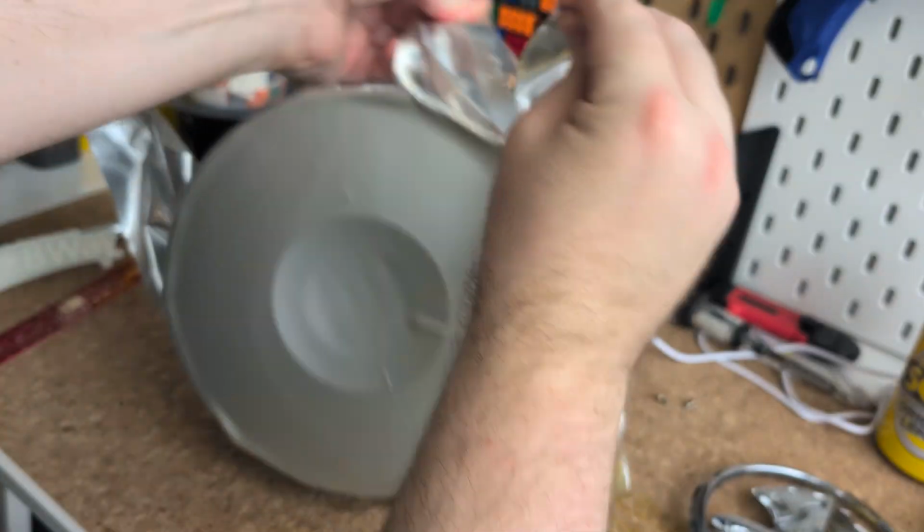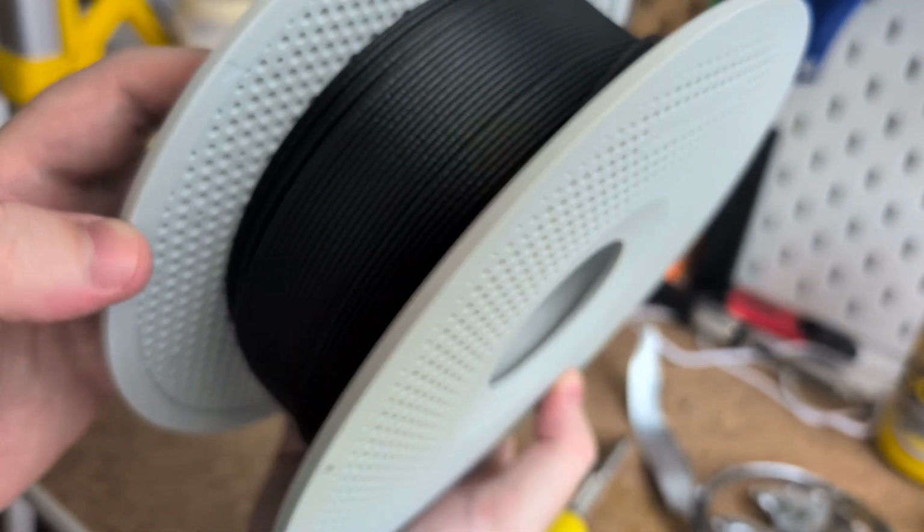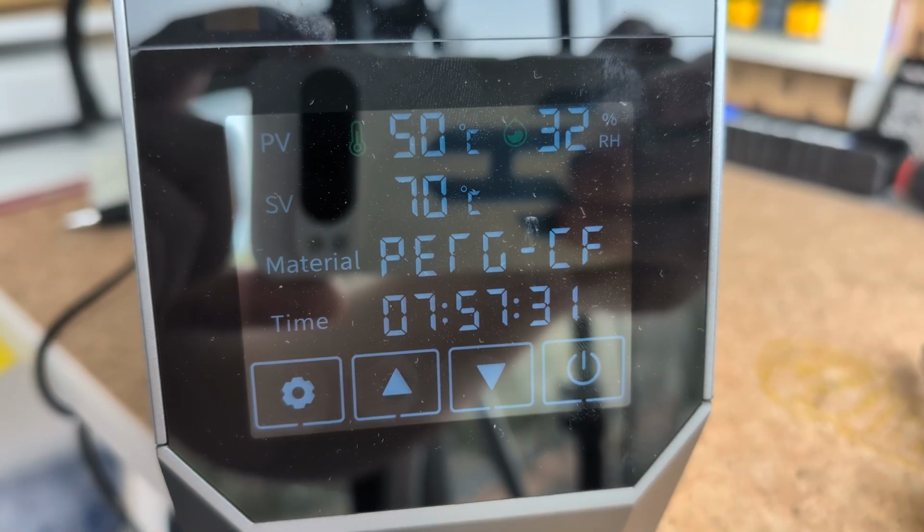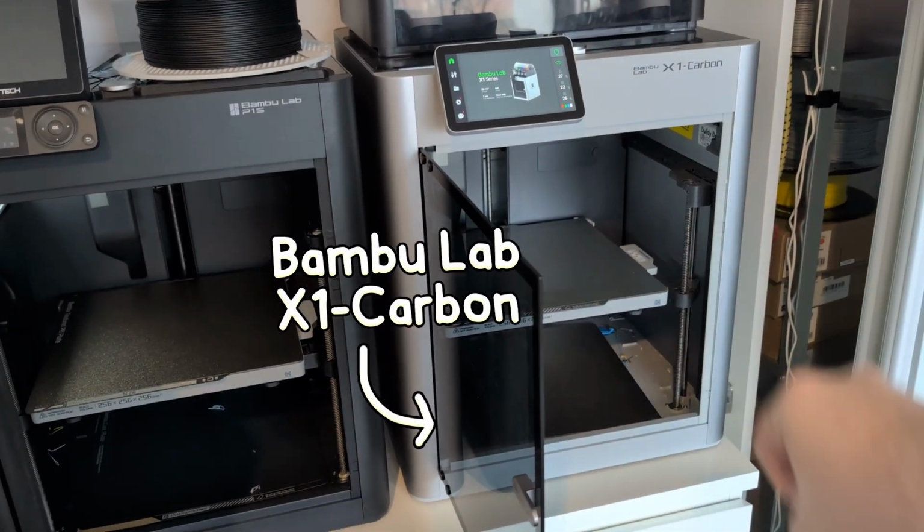Now, this filament is intense. It needs to be dried out before use, so I put it inside my filament dryer for 8 hours. It also needs to be printed with an enclosure and with a hardened steel nozzle. So for this print, I'll be using the X1C.